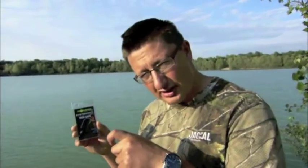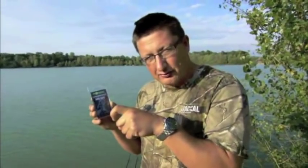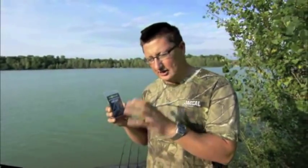And ever such a slightly in-turned point to grab hold and stay there, a slightly in-turned eye to help the hook turn over and grab as well, flat forged so it's really strong, PTFE coated, and most importantly, super, super sharp. When these first turned up, me and Damien promptly won the British Championships on them, so they are very dear to my heart. I use them for bottom baits, I use them for pop-ups as well.